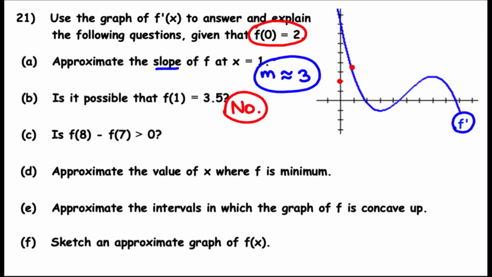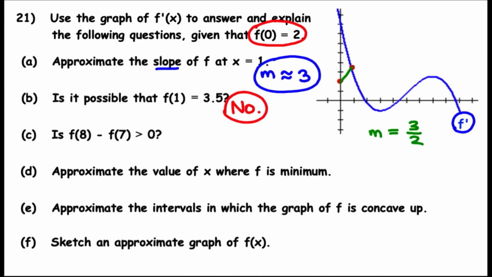All right, so we're done with part B officially, but even though it didn't tell you to explain, I think I better do it because that is what I do for a living. So let me see if I can make this make sense. Let's say that it was going to go through the point 1, 3.5. And let's say that I got there right away from the point 0, 2. Let's just say I went straight at it. Okay, well, the slope of that little segment that I made, that's up 1.5 and over 1. That's got a slope of 3/2.